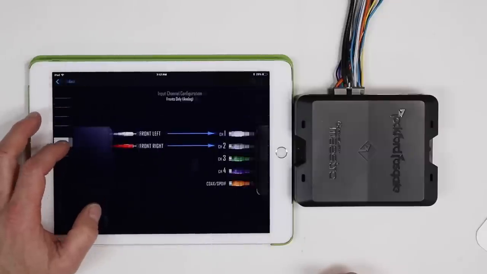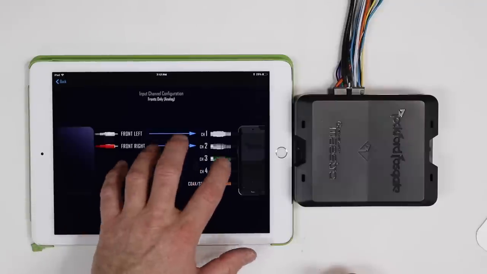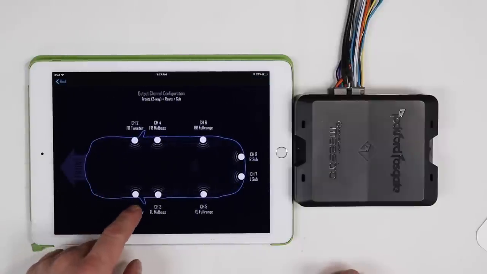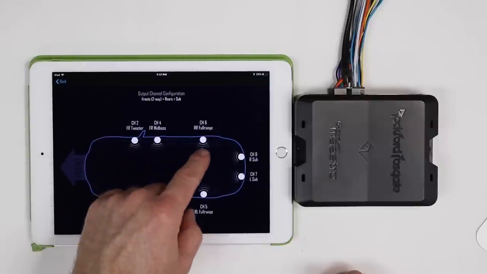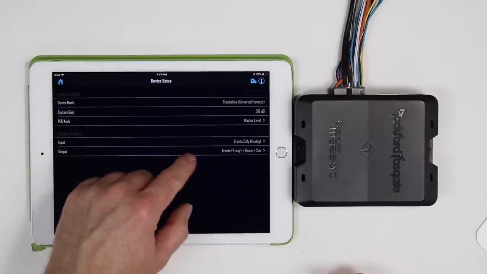If you select inputs, it's going to display a picture of how you're choosing to set it up. You can adjust it from here. And then output is also going to be the same. For this particular setup, it's doing tweeters, mid-bass, rear, and subwoofers. There again, you can't adjust it from this because these are only set up as display outputs.